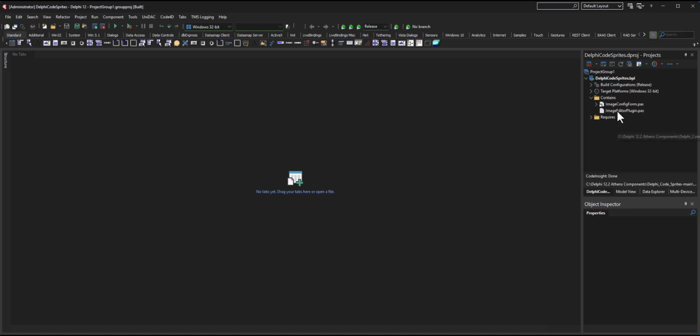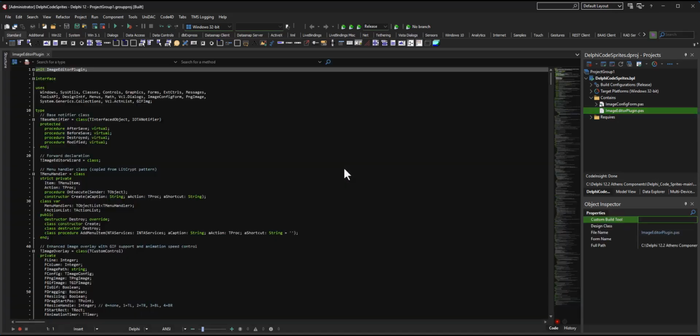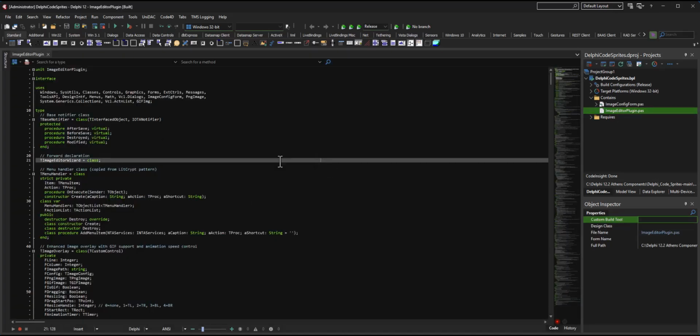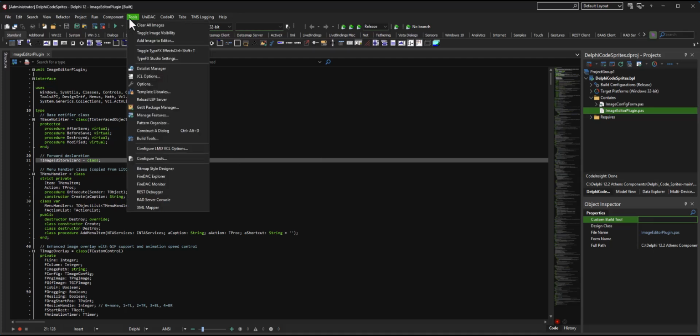Now I'm going to show you how to enjoy, so let me open up a Pascal file so we can see some code. And as you can see, once you're in a code window, you'll have the ability to click on Tools, and then you'll have these three new options added to your Tools menu. Clear all images, obviously that would clear all the images out so you don't have to look at them anymore. Toggle image visibility, also that toggles them on and off in case you want to leave them saved but you don't want to clear them out entirely. And then you can add an image to your editor.